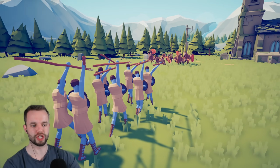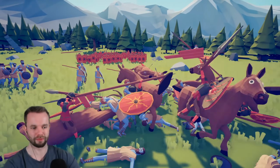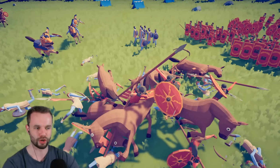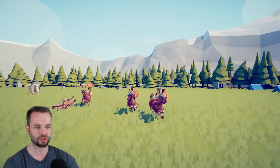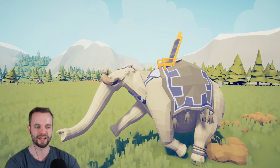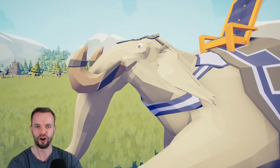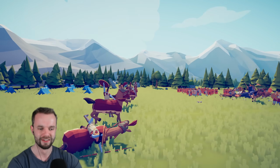Once again, the Greek missiles are going to be sorely caught off guard as the Roman cavalry comes barreling in. The special forces, the Equites, have just minced those lads, but it looks like the Roman formations are beginning to move up. The Greek units are scattered around here, but oh boy, what's that in the background? It's a cursed, horrible elephant. What's happened to this guy's head? He's just all trunk. There's not even any head on him. He's literally just a long trunk. I don't believe what I'm seeing right there.